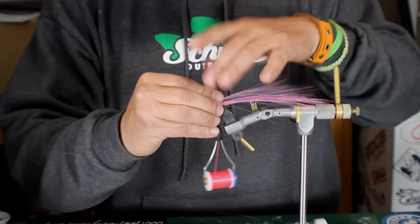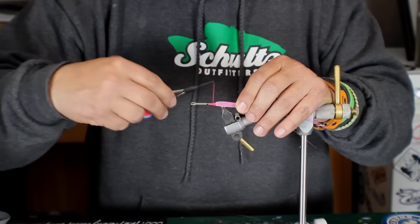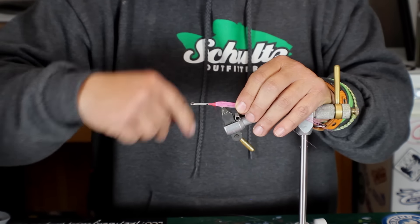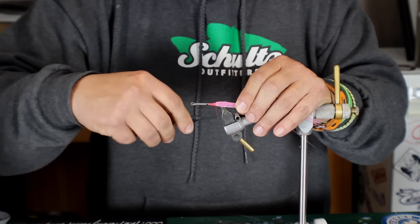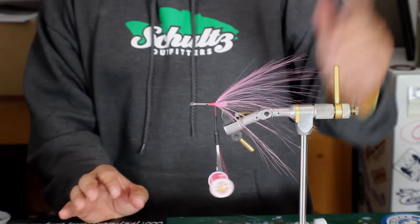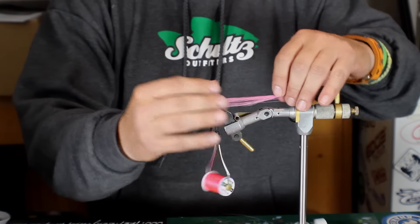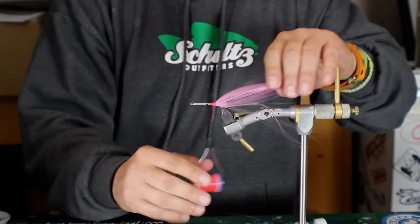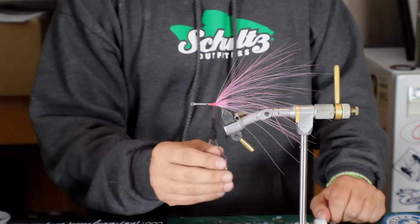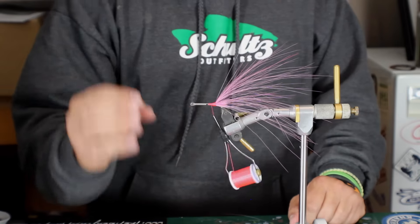I'm going to grab this material again, hold it in place, and start working back towards it and come forward. You don't want to create too much of a steep taper because the thread will collapse on itself. So come back and forth and build it as you go. It takes a little while to get used to doing this, but those that have already done it for years will not have any problem with this. Right there, you can see how it's already started to achieve that hollow. So if you wanted a smaller taper or a smaller type bait fish, you would just keep wrapping back towards it and that would make the material start to come back and close up. But if you want to achieve the height you want and work forward, you would just kind of back off the thread wraps. You can see here that you could keep wrapping back to close that down if you'd like, but the key is creating a nice cone up front.